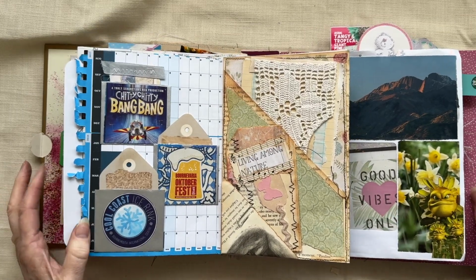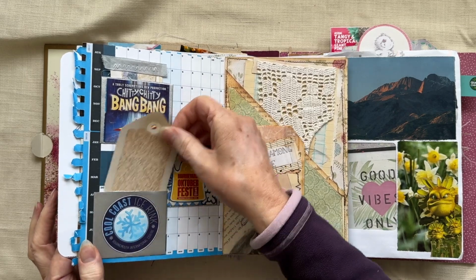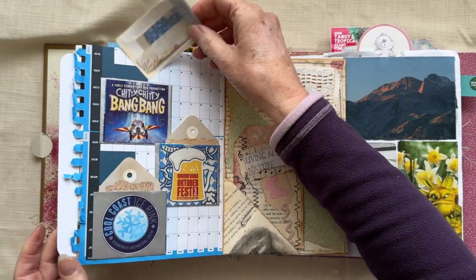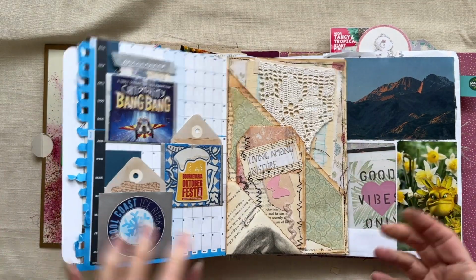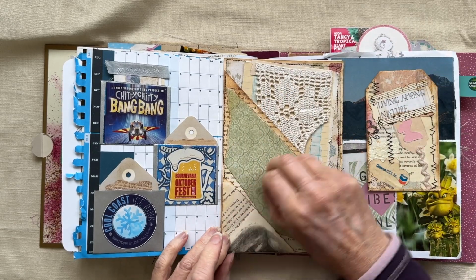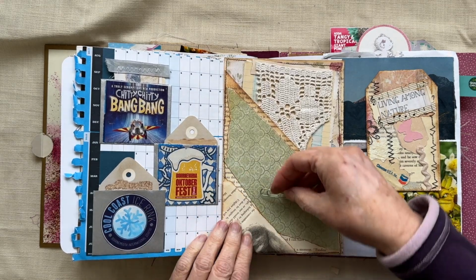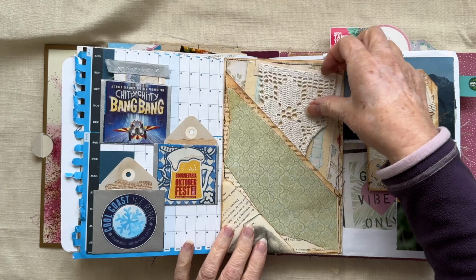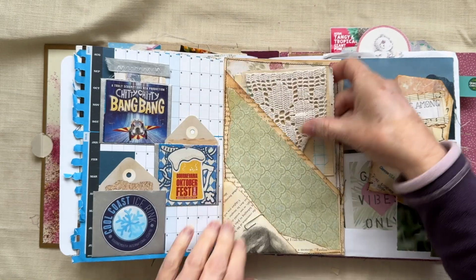Okay, so the next page is the one I did last week, I believe, when I did these little pockets. And I put little cards in. And I put a little scrappy notepad in that one. And they're just little pockets. Because vintage page. So vintage tag. Corner one that folds out. And I just keep them together. Another pocket here at the back with a scrappy notepad. And a vintage one.